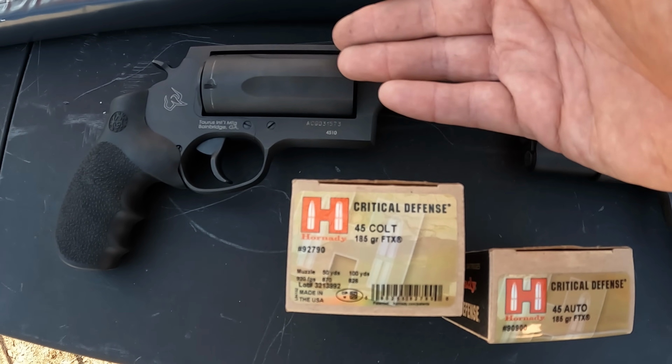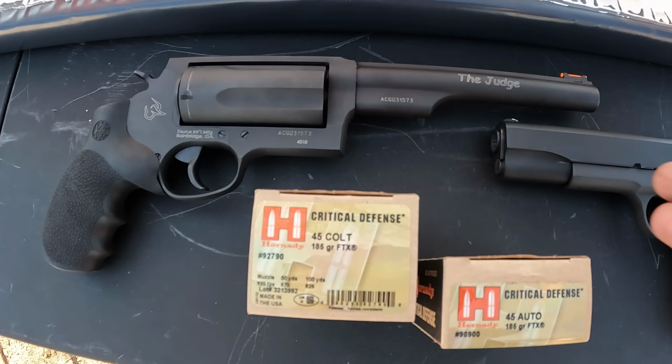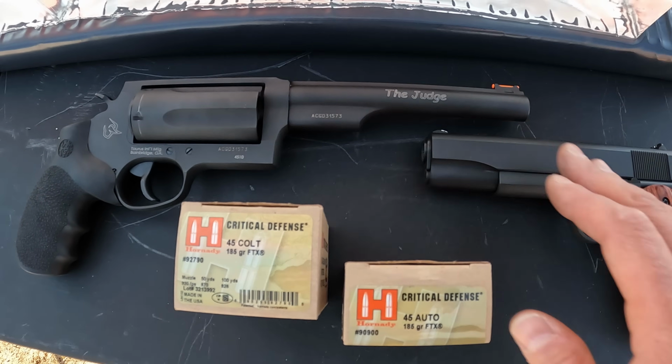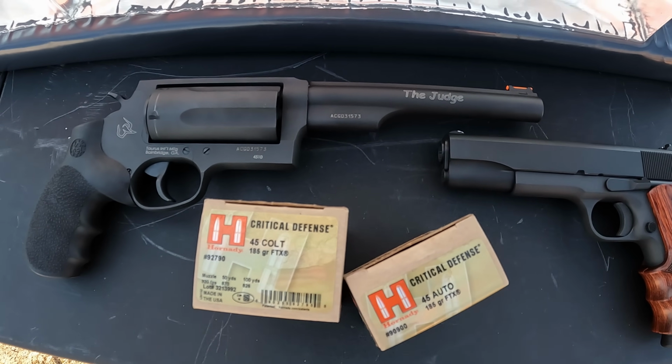It's got the Magnum chamber, or Magnum cylinder on it, so it's a big boy, but with the cylinder gap loss and just the fact that it's a revolver, I think it'll pretty much equal these out. Even though it's got a longer barrel, it should be pretty comparable as far as performance. But either way, this one should be pretty interesting. I've never done a 45 ACP against a 45 Colt, and I've done very little 45 Colt at all, to be honest with you. So should be some interesting stuff. Let me get everything set up and let's have some fun.